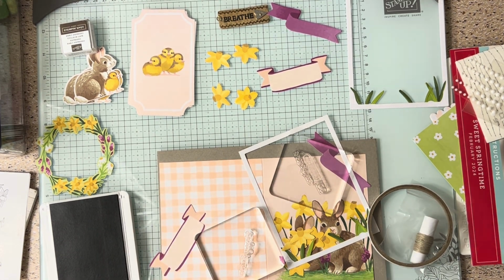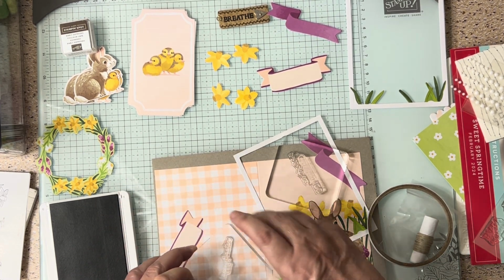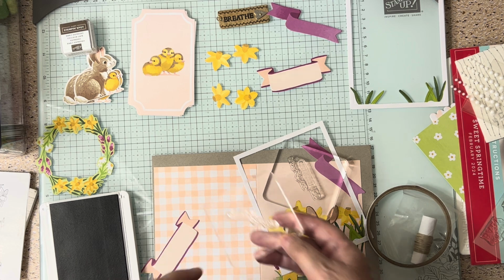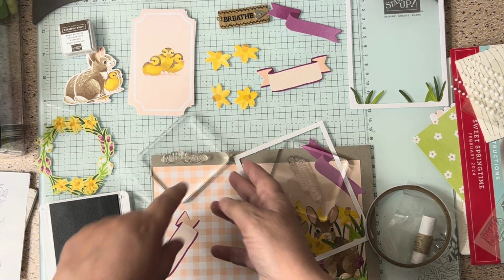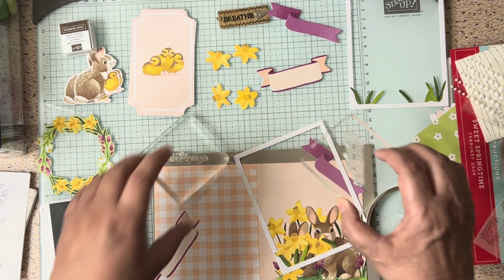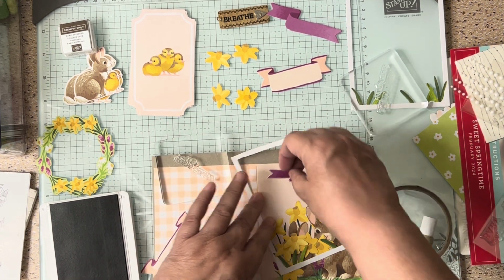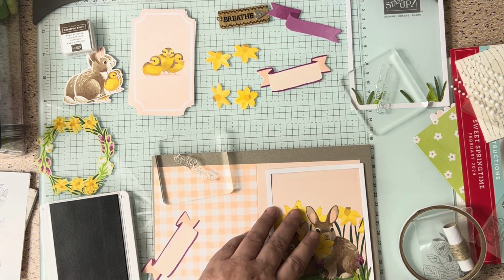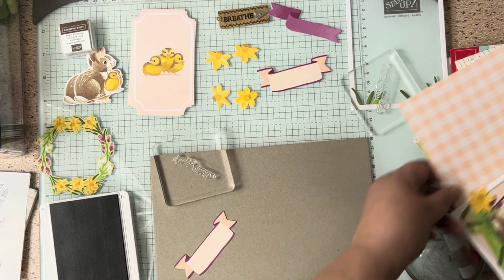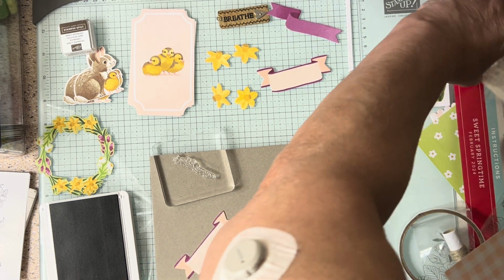Now, I don't know if you noticed how I picked that up. Let's do it again just for the fun of it, because that one I didn't do it the same way. And I learned this idea from Rachel Tessman, to pick them up diagonally, so you're not paying attention to the edges. I never do anyway, but I just thought that was a great idea. So, setting these aside, I'm trying to see which one has Happy Easter. Set this aside so I don't get it dirty, right? Getting it dirty is not a good thing. No, no, no. Okay, and I just stamped that. I'll mark that.